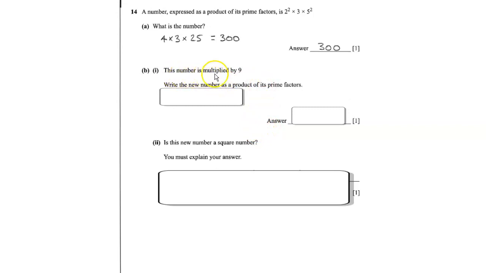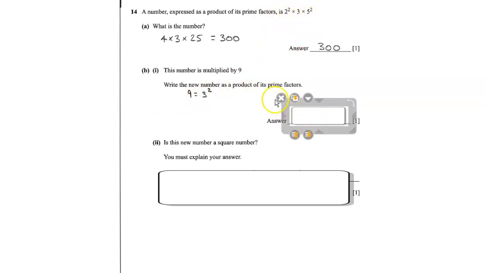So this number is multiplied by 9. What is the new number as a product of its prime factors? So you can see there's a 3 in the initial one here. What you're doing is changing the 9 to 3 squared, since 3 times 3 is 9. That's handy, because then you can input it into this product of prime factors. So if you times 3 with 3 squared, it becomes 3 cubed. That's the only one that changes. 2 squared stays the same, 5 squared stays the same, but the only thing that changes from the very first part of the question is it changes from 3 to 3 cubed because you're multiplying by 3 squared.